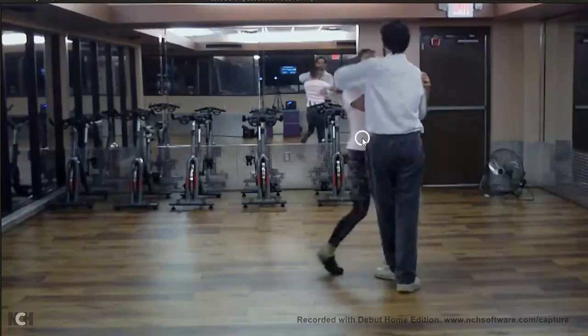Now, he's not doing anything else. Her 1.5 has already been led at this point. You see, her hip has been rotated, so he's already created go straight, turn left. And raising the hand is not a signal to lead. What raising the hand does is it doesn't block her turn. So if he kept the hand down below, he would be blocking her turn, and she could only do half a turn. But by raising the hand over her head, she can complete her turn.